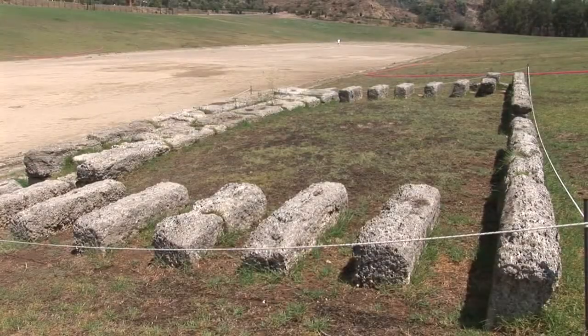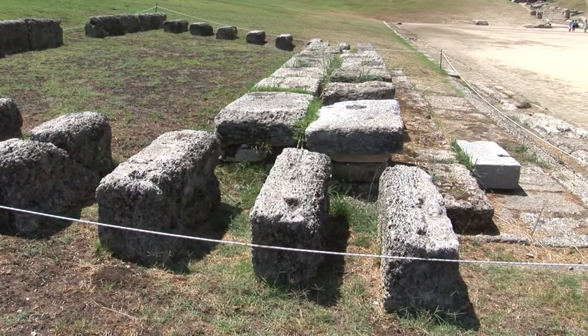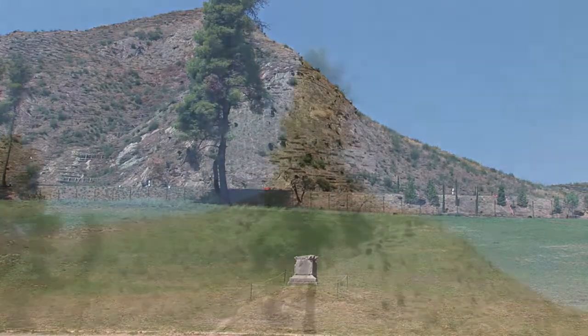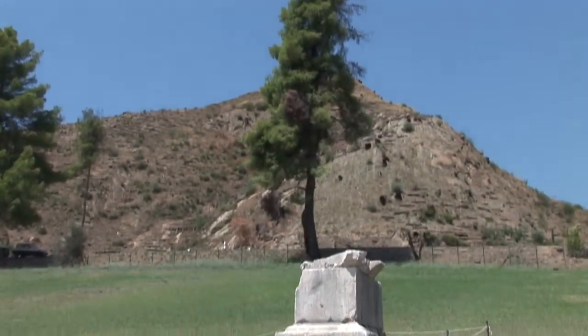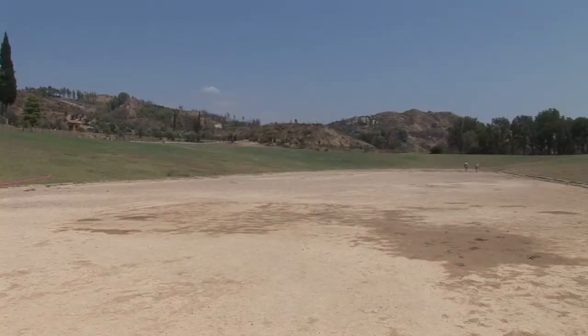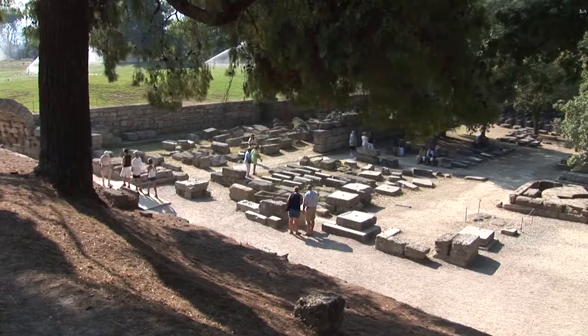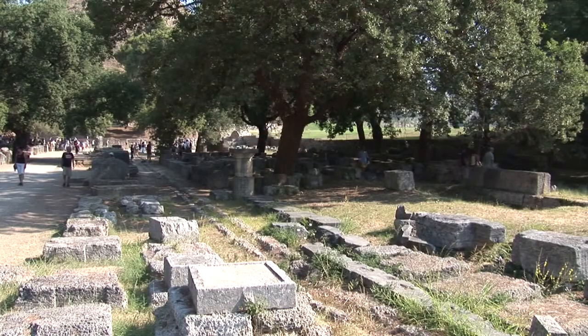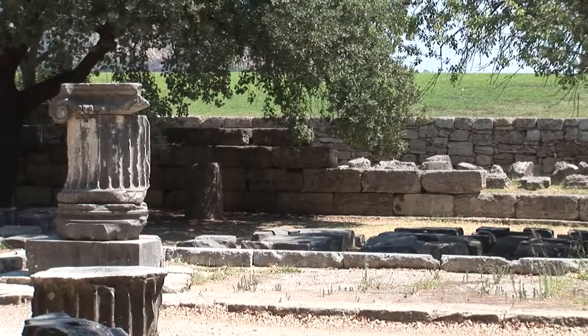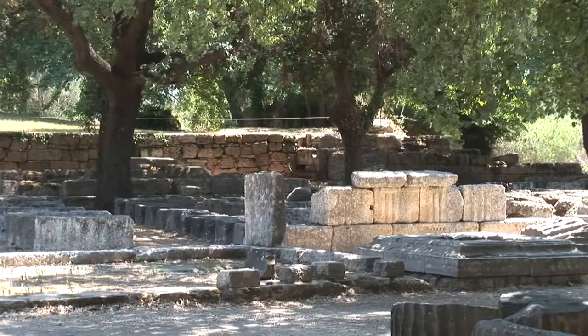There are a few stone stands for the Hellanodikes, literally, the judges of the Hellenes. Here we see the marble starting block, which breaks the flat monotony of the stadium. Preserved today are only the stone crepis and fragments of the Ionic columns. Bases found along the length of the facade show that other dedications too were placed in front of the stoa.